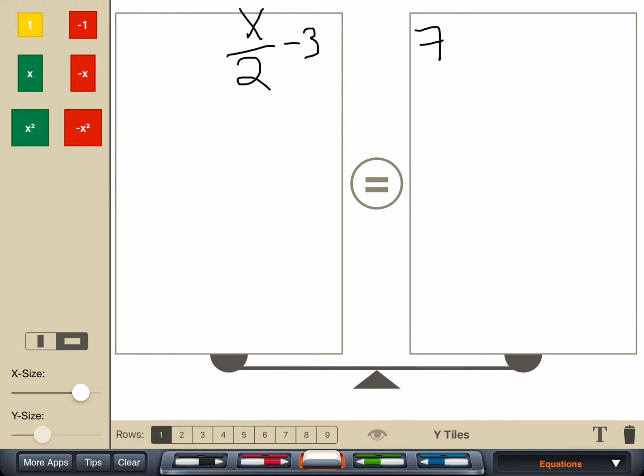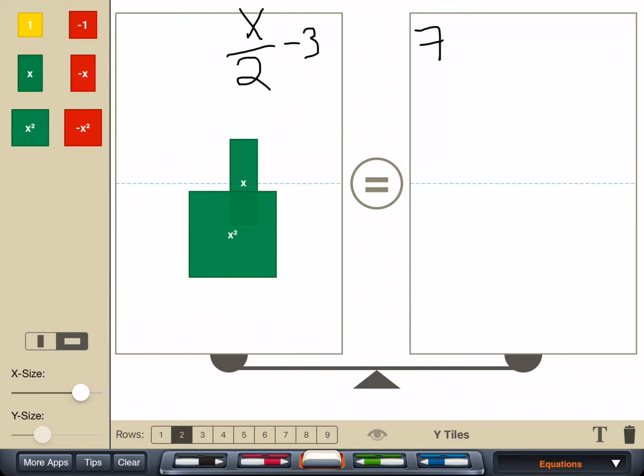Okay, so x over 2 is kind of tough. So what I'm going to do is I'm going to say this is my x, and I'm going to rotate it this time for a purpose, and I'm going to split my workspace into two spaces. So you can see that half of x is on one side and half of x is on the other side. And for a minute, I'm just going to use this block here, pretend it's not x plus x squared. We're going to use this block to cover up half of x. So I'm only looking at half of x here. The half of x that I'm looking at is right there.